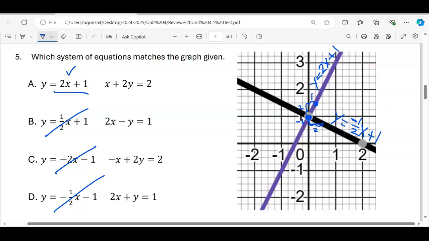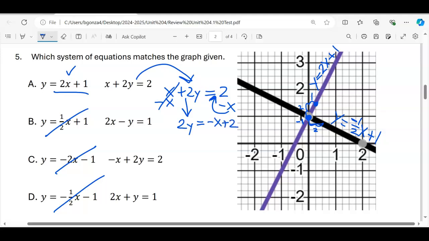Now I want you to notice all of these second graphs are in standard form. You gotta solve these, okay? So let's solve this thing. x plus 2y equals 2. We've been doing this on our warm-ups, but to solve for y, I need to get rid of this positive x, and the opposite of positive x is minus x. Minus x. Remember, you put it in front of the constant. Bring this down the way it is. It's got a plus sign, so it's a positive 2y equals negative x goes first, positive 2 goes second. So negative x plus 2.